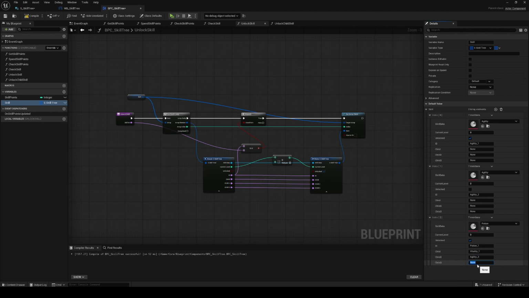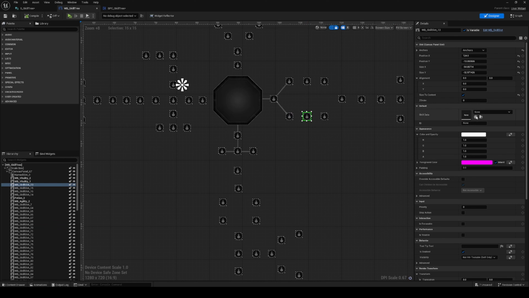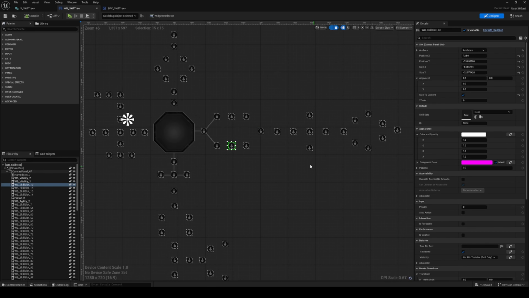I wouldn't leave it as none, because later on when you test it, if this one is set as none and you haven't set it yet, it's gonna crash, because it's gonna be an infinite loop. It's not gonna happen when you're unlocking it, but once we get to the reset, you unlock only the child, but when you reset you go through the whole branch, and that's where it crashes.